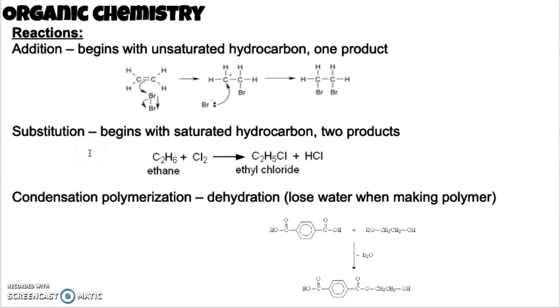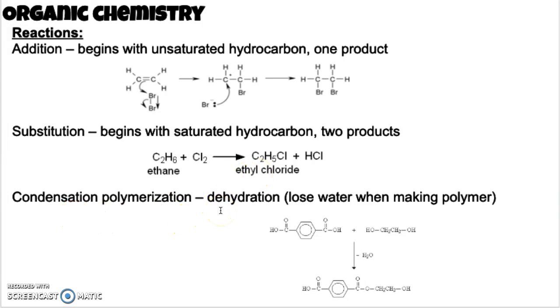Substitution, just like you could have a substitute teacher if I was out one day, you have some sort of saturated hydrocarbon, like an alkane. You have Cl2 that comes in, replaces one of those hydrogens to form 2 products. Notice the difference. Addition has 1 product, substitution has 2 products.